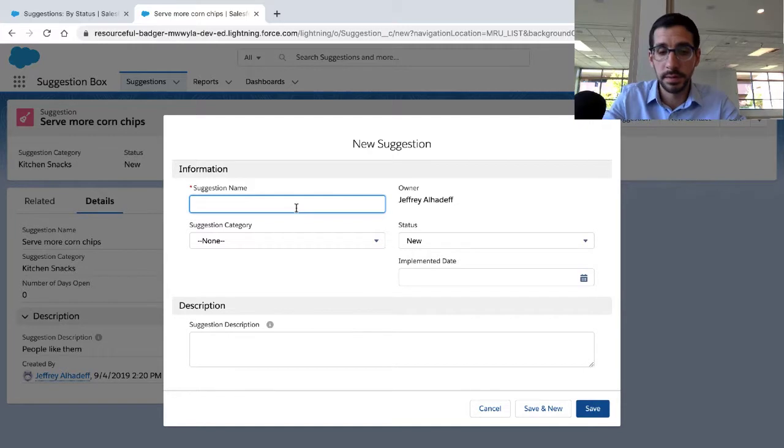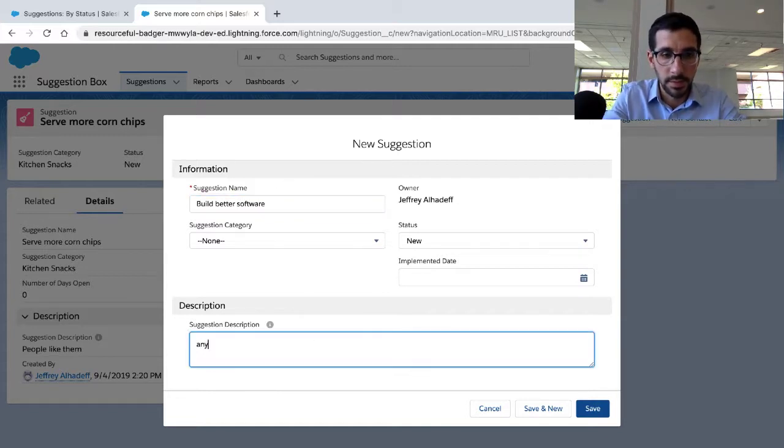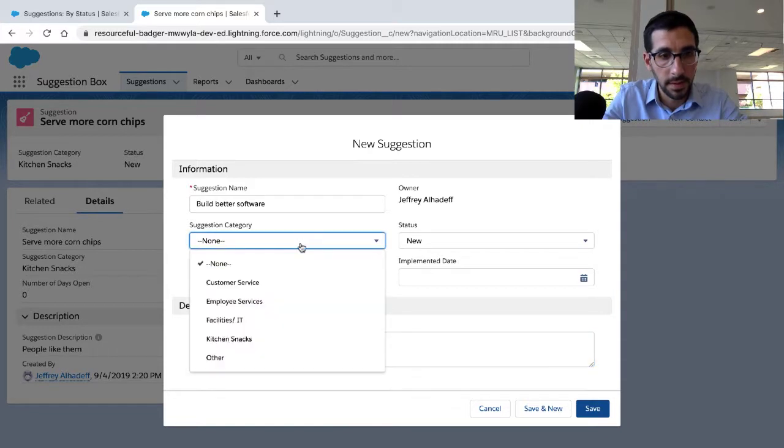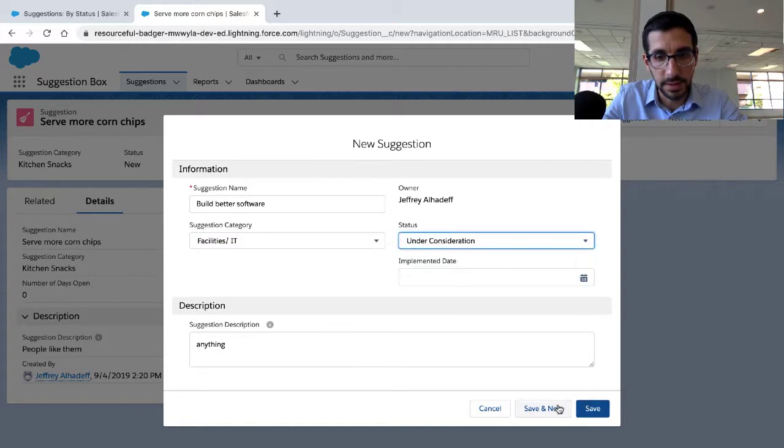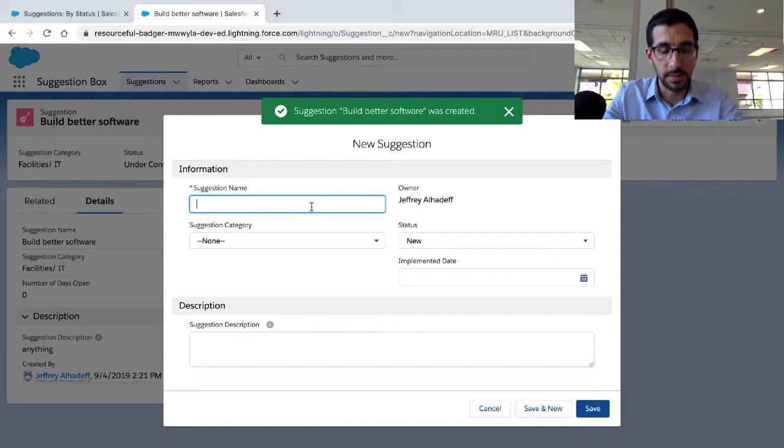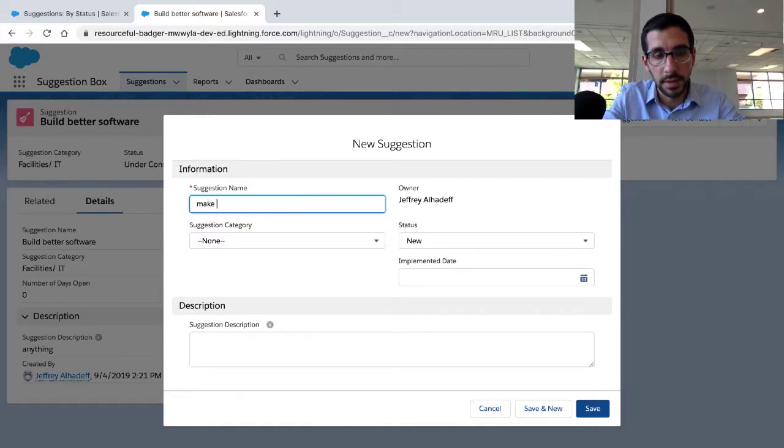And build better software. Anything. And we're going to call this facilities. We'll put this one as under consideration. And we're then going to do make air conditioning quiet.